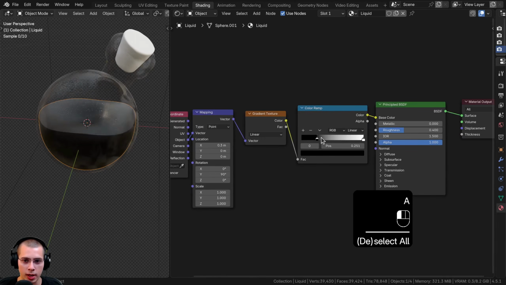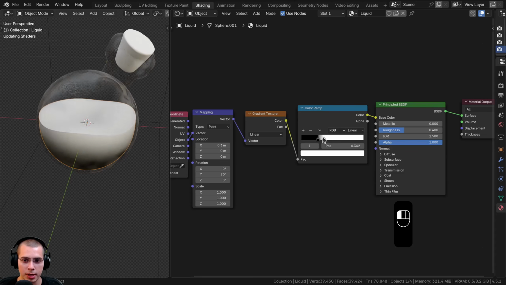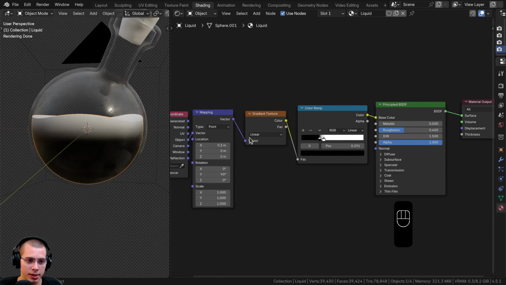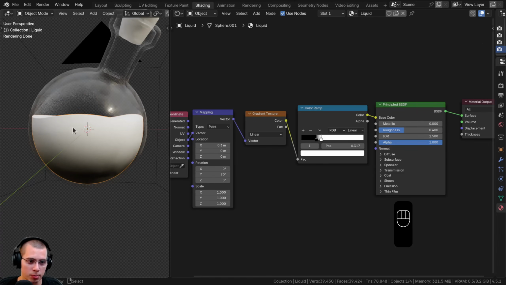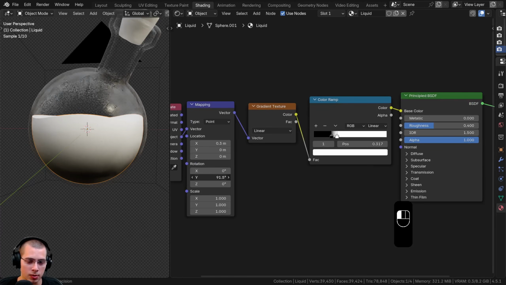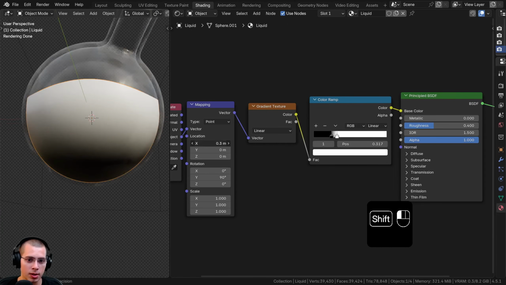Now you can see if I drag the color ramp tabs and make it really contrasted, you can clearly see the gradient. It starts black down here, but then it gets white. That's why we rotated it, because it was rotated sideways. So we can rotate it on the Y, so it's pointed up and down, and then we can also change that location on the X to bring it up and down.